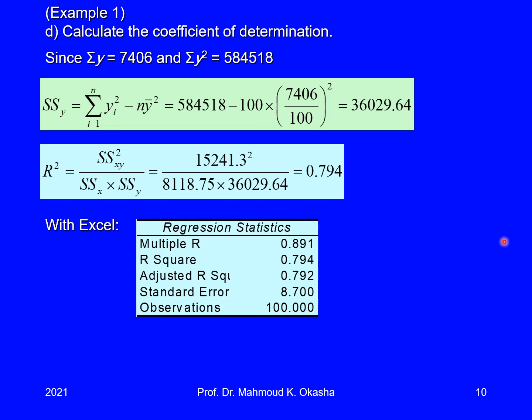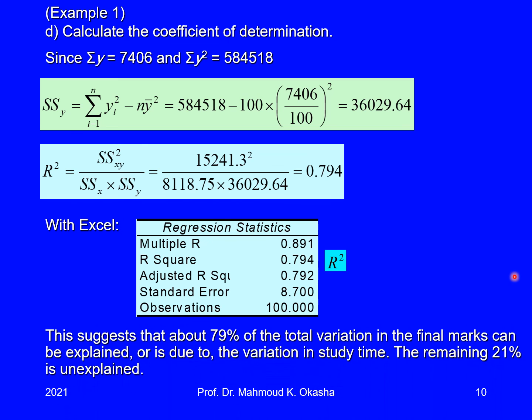With Excel, we got it earlier like that. That's the multiple correlation coefficient and ordinary correlation coefficient, because it is simple linear regression, and R squared. There is another formula for adjusted R squared, which is not a very big difference. And that's the standard error of the model, and we have the observations. So this is R squared without going through these formulas. Using the Excel sheet, we can find R squared easily using the simple linear regression function in Excel.